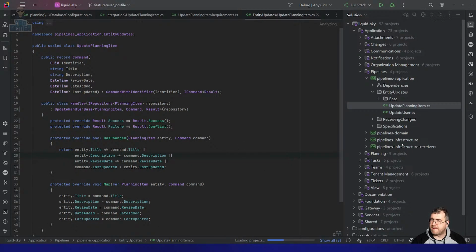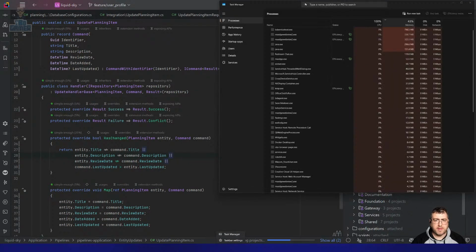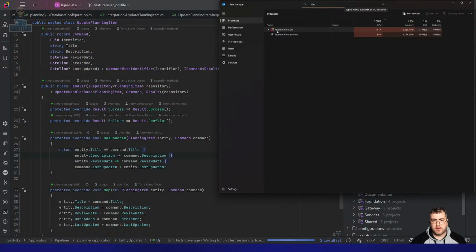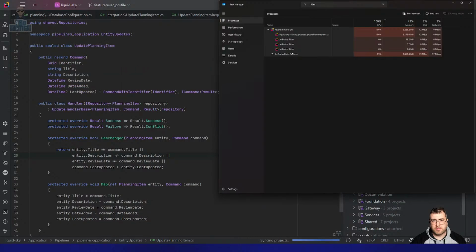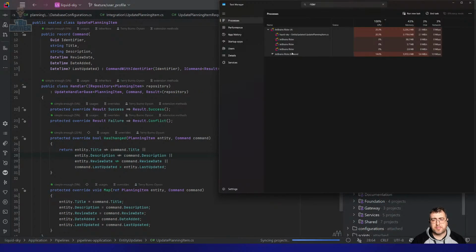Task Manager. Three gig, unless you count the backend as well, in which case just shy of 6 gig.